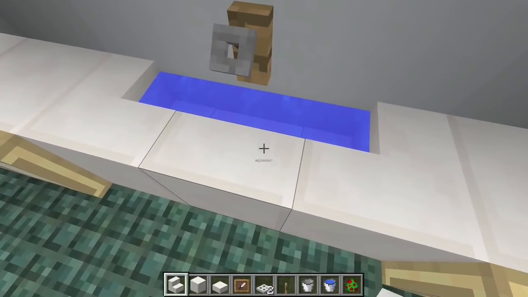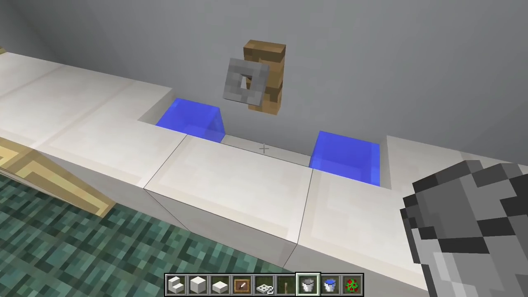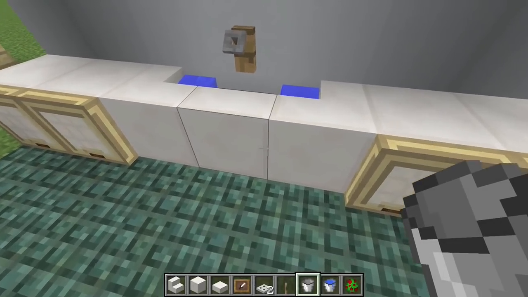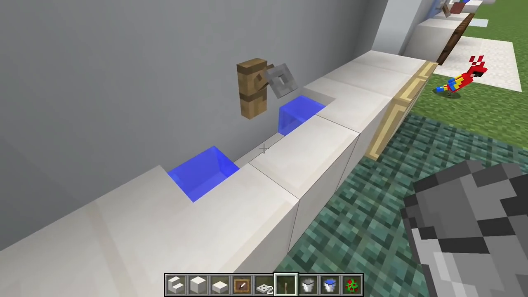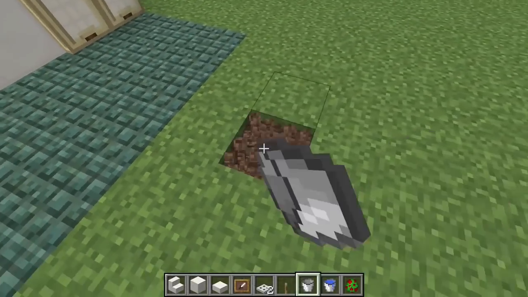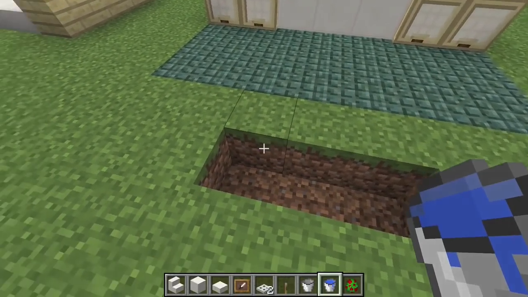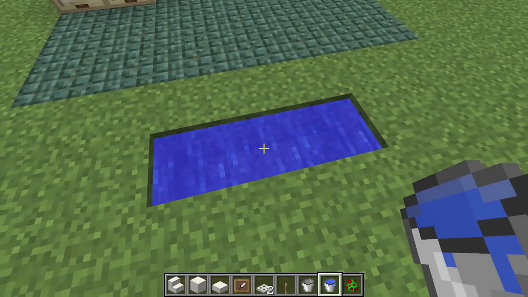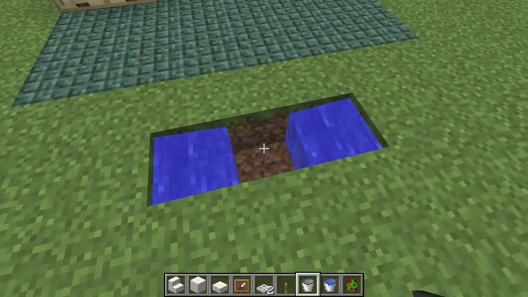Unfortunately, right now, if you use a bucket to fill up from this, you can't really use it as a water source because, as you can see, these water sources don't converge like they would if you had a hole in the ground like this, right? So this is how I would hope it would work. If you have a source there and a source there, it creates a source in the middle, and then of course you can pull this center source out and get water.